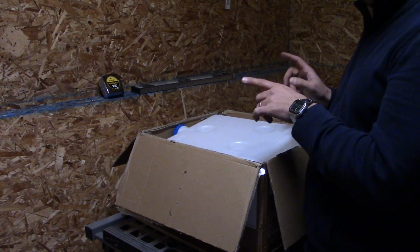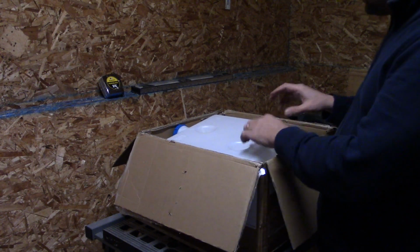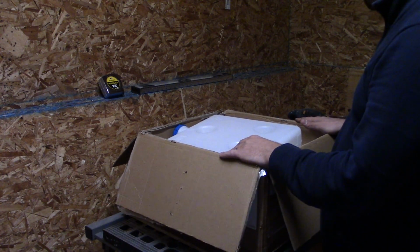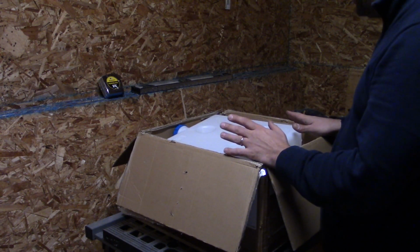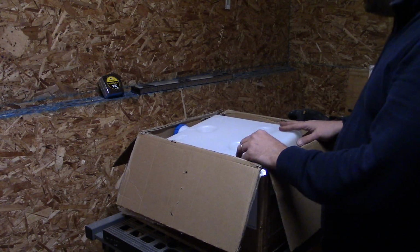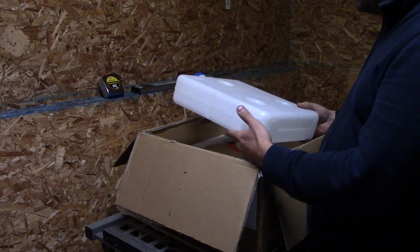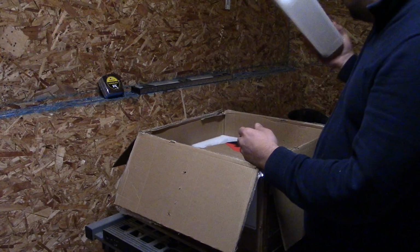Everybody seems to be buying these. I found a great deal on this during the summer, because I was planning on doing this shed, and I found it at a flea market. Actually, it wasn't a flea market, it was one of these automotive trade markets. Anyway, somebody had bought it, didn't want it, and the Amazon return window was closed or whatever. The guy ended up selling it to me for 30 bucks. Does it work? I have no idea. But it doesn't smell like fuel. The tank has never been pierced, and all the parts seem to be there.